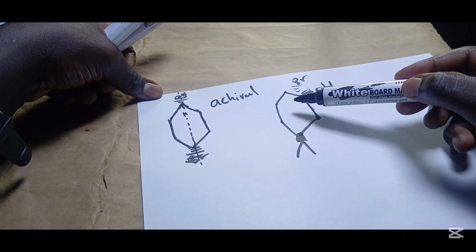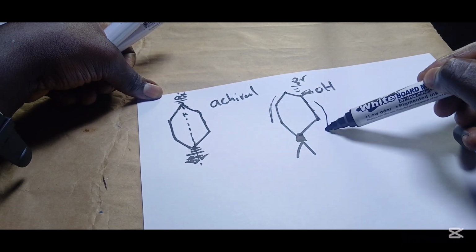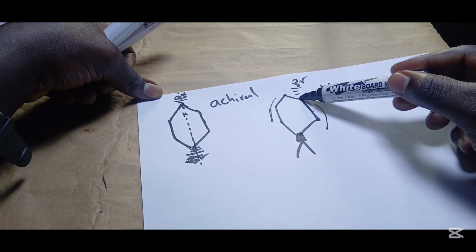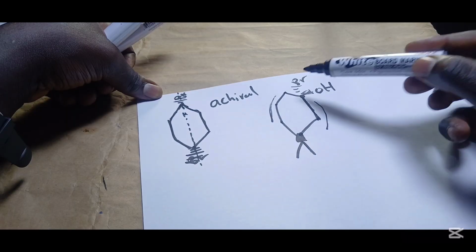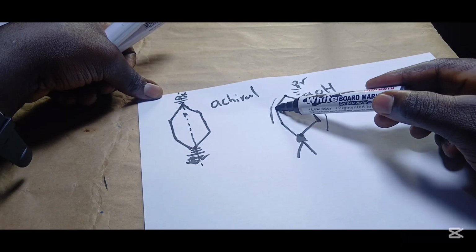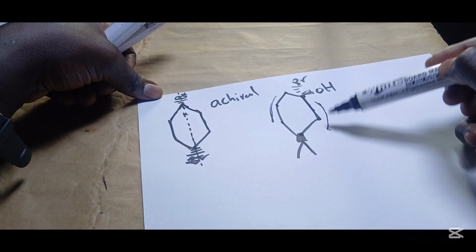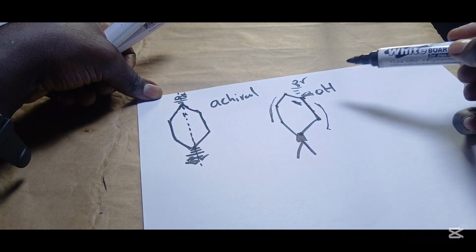So this side is different from this side, because looking at the first carbon attached to the carbon atom in consideration, it has a carbon with a substituent. Looking at this carbon, it has a carbon which has no substituent. So this side is different from that side. So this carbon atom here is chiral. So chiral center number 1.